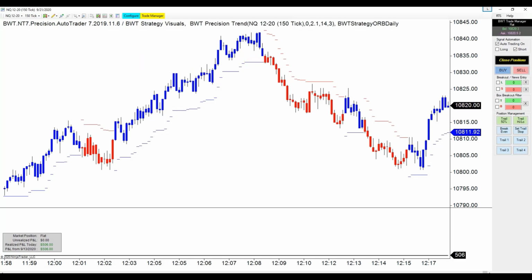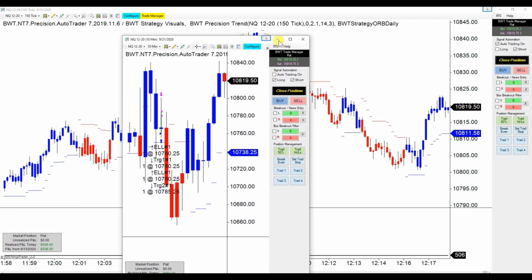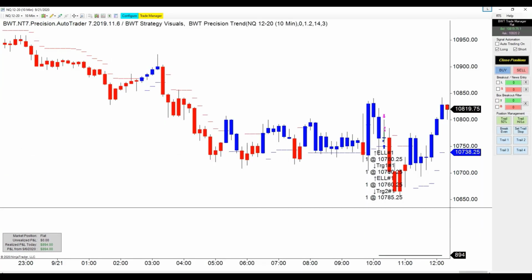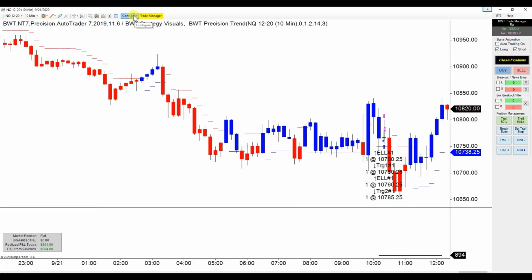Let's go to fully automated charts. Let's start with the 10-minute. The 10-minute had a change of trend, a pullback, and targets hit at 894. Then I disabled it. The full target on this is 1,000, but I just disabled it at 894. If I did not disable it at 894, by the way, definitely upon a pullback here, it would have hit its daily target of 1,000, no question.